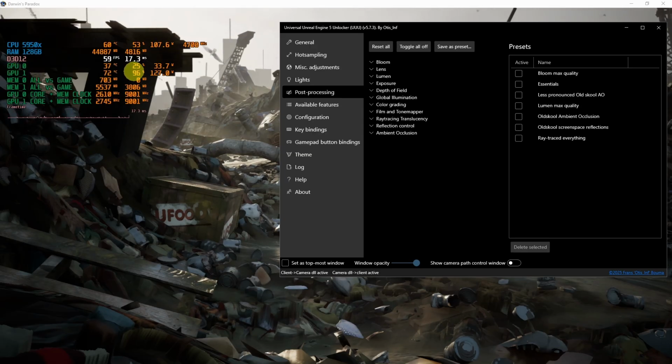Here you can see the game usage is around 95%, which is a joke basically for this kind of graphics in all. Here you can see the memory 1 all versus game. This is the VRAM being used by the game, which is 3.8 currently, while the game plus the other programs on my computer using the same GPU are using the combination of 5.5 gigs. And on GPU 1 core versus memory clock, you can see the memory clock and you can see the GPU core. This is for the OSD.